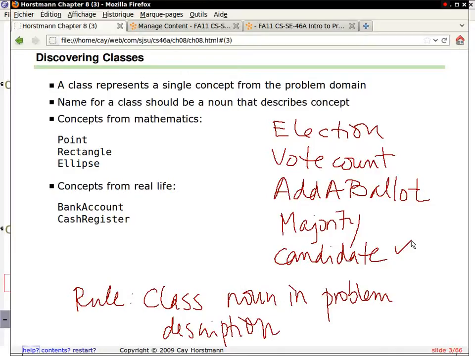That sounds weird, right? And if you look at the rule of thumb, it's not a noun, right? I mean, you would say, how many add a ballots did you meet today? So it's not a noun. But where is the noun? Ah, thank you. So ballot is a perfectly good noun, right?